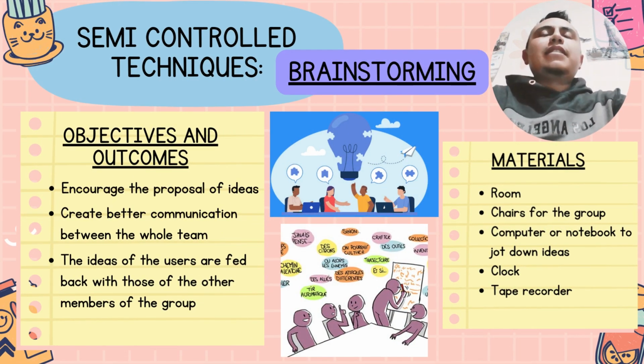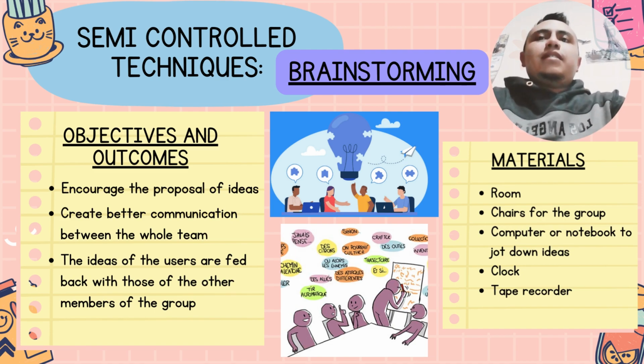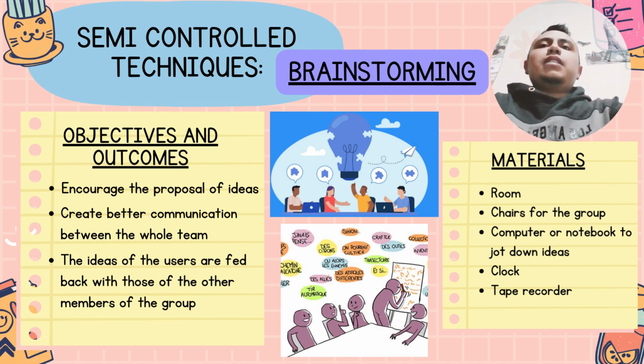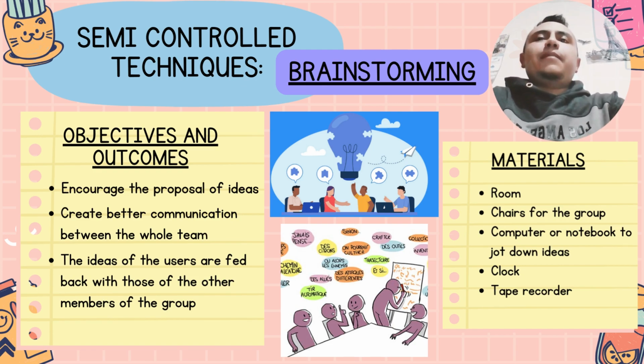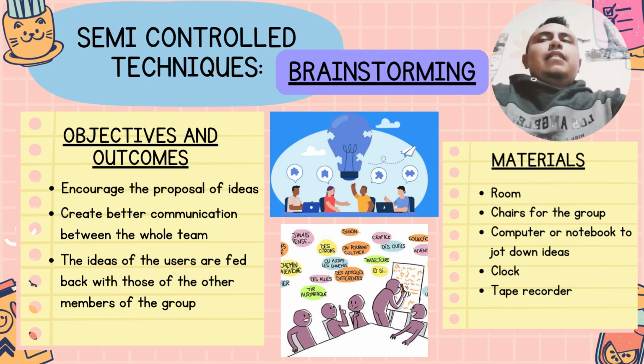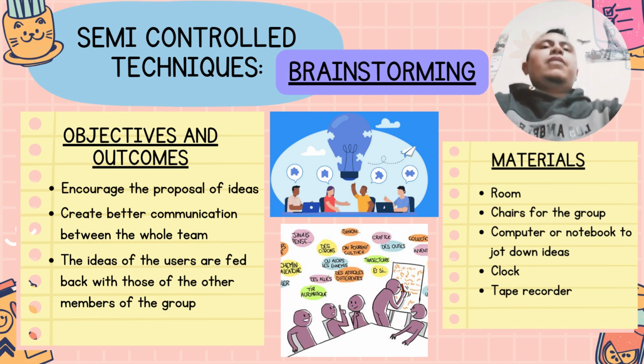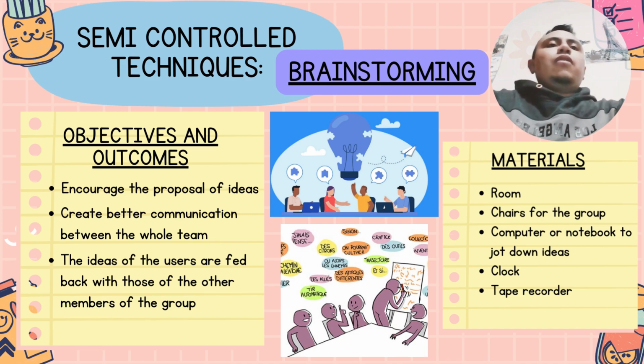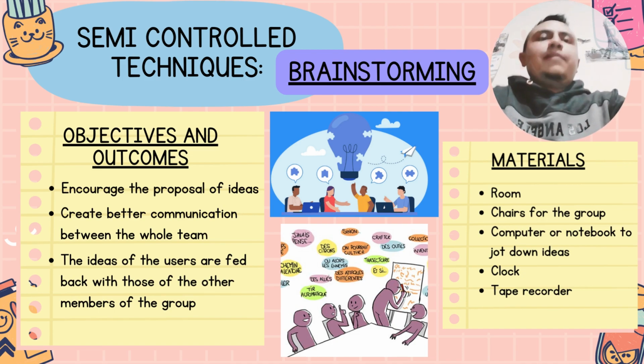Semi-controlled techniques: brainstorming, objectives and outcomes. Encourage the proposal of ideas. Create better communication between the whole team. The ideas of the users are fed back with those of the other members of the group. The materials: a room, chairs for the group, a computer or notebook to jot down ideas, a clock and a tape recorder. This last is optional.